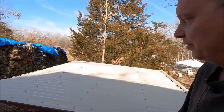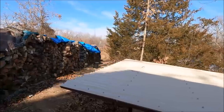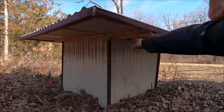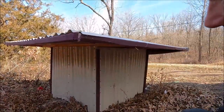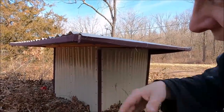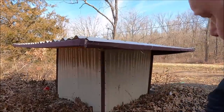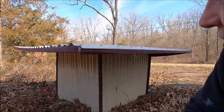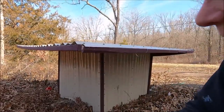Now, the other thing I want to keep an eye on is this. This is my well house. I've thought about putting legs here because it extends way out. And you can see that it's not real sturdy, but I didn't design it to be sturdy. But my fear is that I would come along with a lawnmower or something, bump those legs, and it'd just always be a pain. So I'm gonna leave it like it is and just sweep the snow off. I'll be able to see if it's sagging pretty easily.